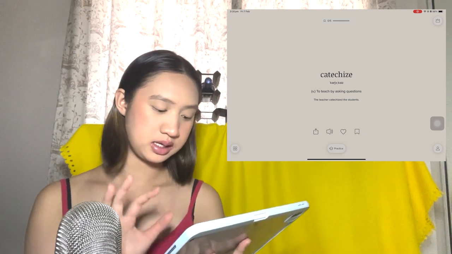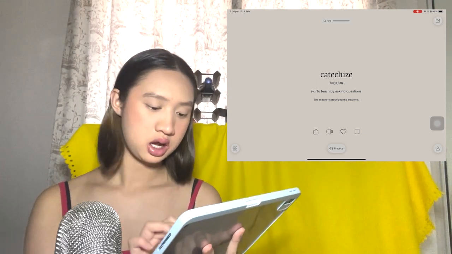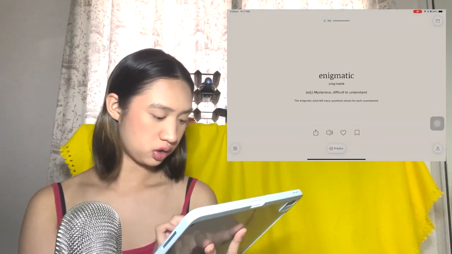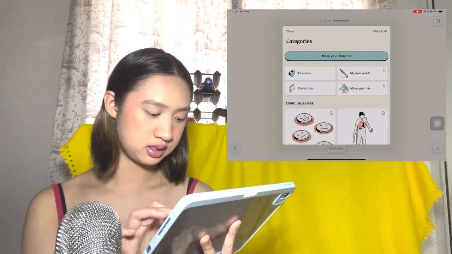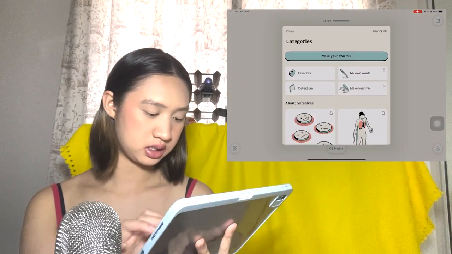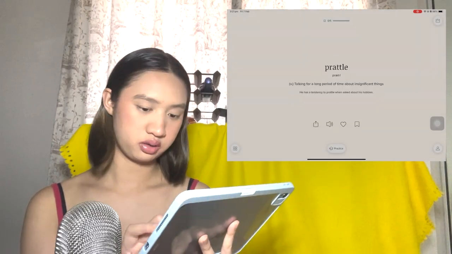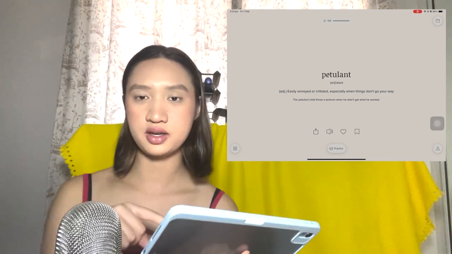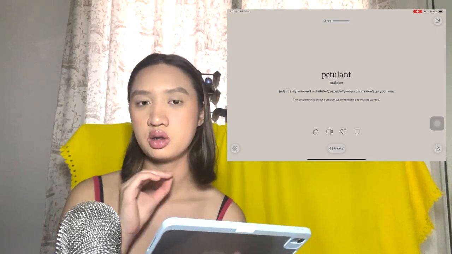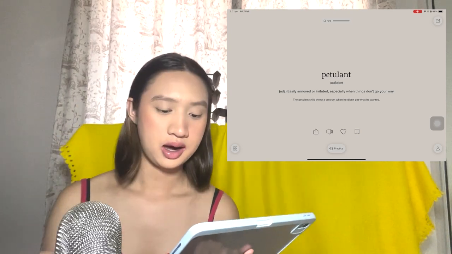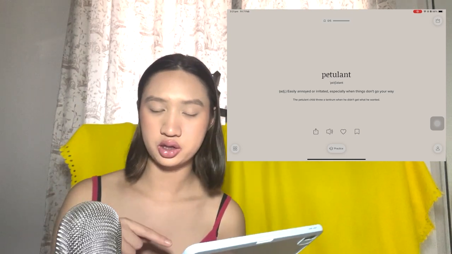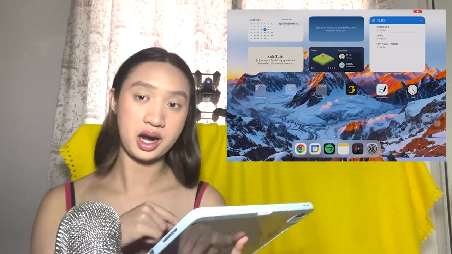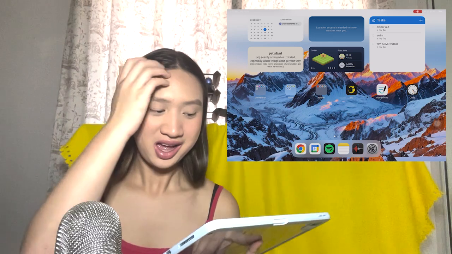But yeah, so basically this is the word of the day. I have a couple other ones here. I've also got, I believe, my favorited ones. Here, favorited. Not these ones. Okay, I have no idea what's happening with the app on my iPad, because I first had this app on my phone and it was really good. I had all my favorites. I think I don't have enough iCloud storage, so it doesn't sync across or anything, but that's okay. We're just gonna get out of that because it's really annoying right now.